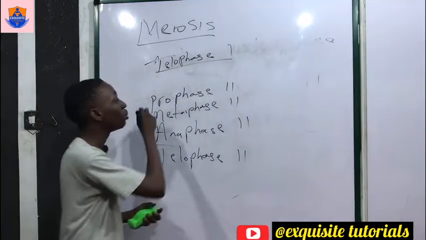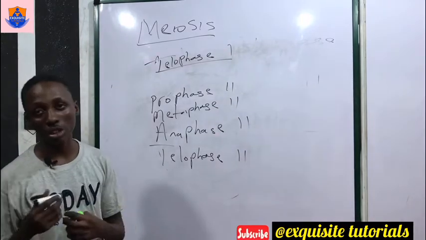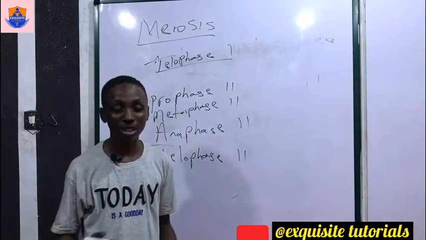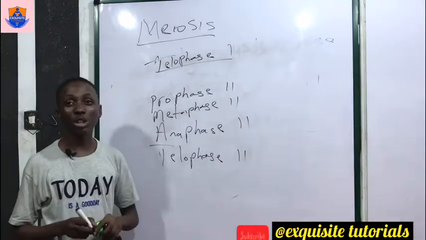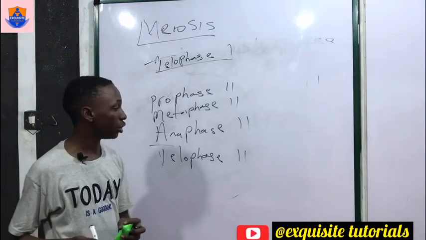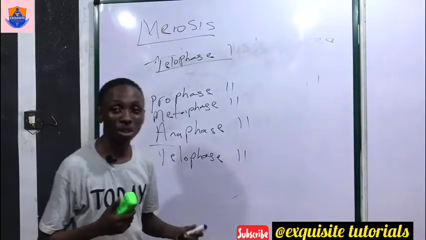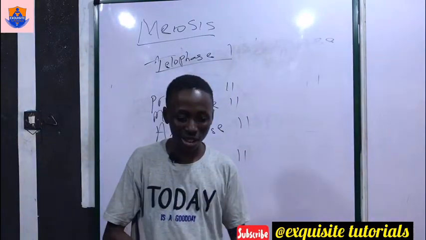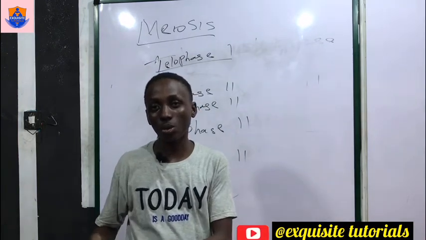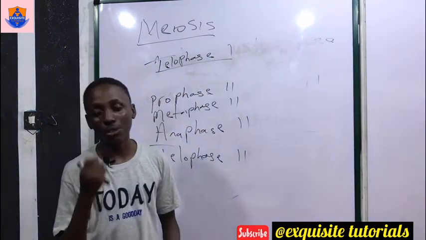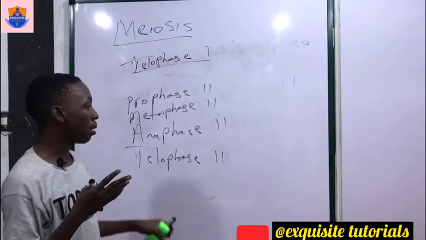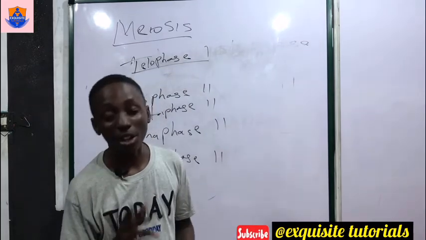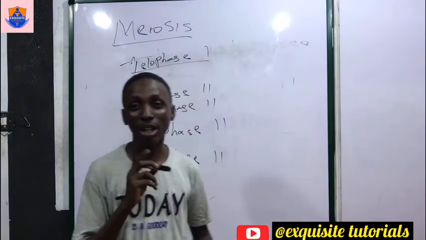During the prophase 2, we actually see the condensation of the chromatin threads into chromosomes. During the metaphase 2, the chromosomes will align at the center. Then during the anaphase 2, there will be separation. Then during the telophase 2, there will be cytokinesis. So each daughter cell will now divide again into another set of cells. So at the end of meiosis, we now have four cells, and each cell will contain half the number of chromosomes as the parent cell.